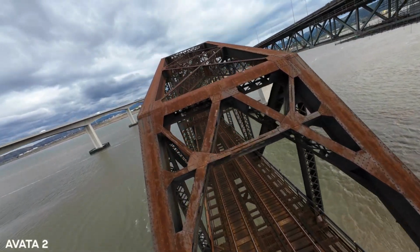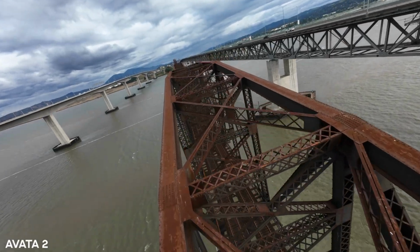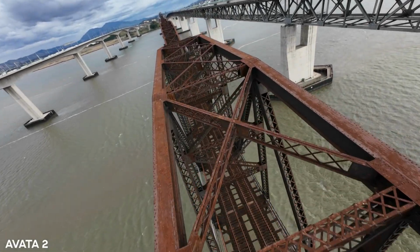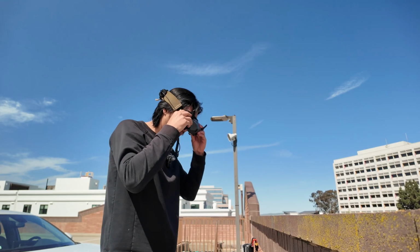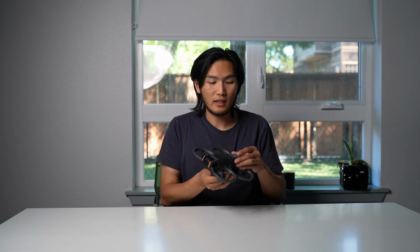And adding on to that point, I think another cool part about the Avata 2 is the fact that you're able to change your camera settings and be more intentional about your recordings. With this thing, you can be more intentional with your shots. For example, maybe for certain shots, I could change my frame rate right in the goggles. I could change my exposure right in the goggles. I could switch from D-Log-M to regular in the goggles. I can stop my recording and start it if I don't want to have all this crazy footage, you know? So for that reason, the Avata 2 is actually a really powerful drone for videography and film projects.